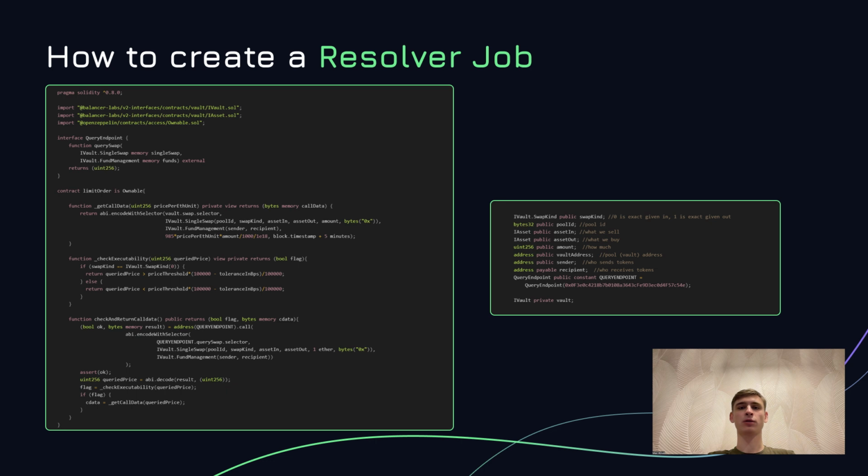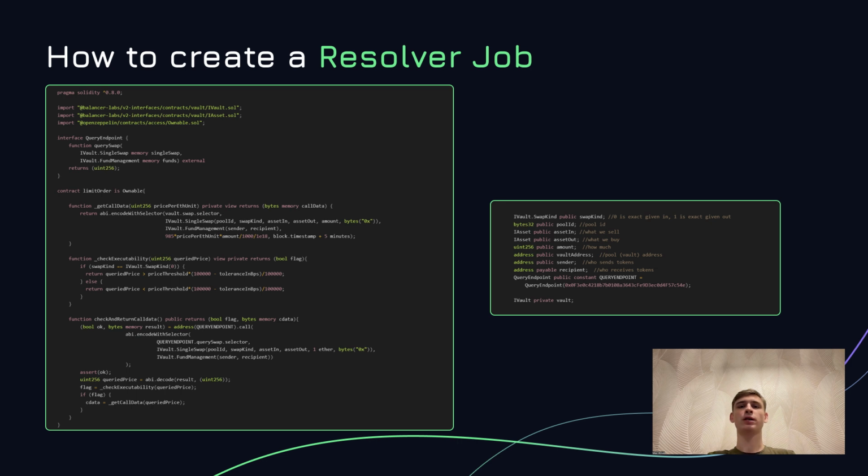And now the interesting part: we define the execution logic. We'll make a public function, checkAndReturnCalldata in this example, that will do four things. It will fetch the price of Ethereum, check whether the current Ethereum price is above the desired price with a given tolerance, construct the calldata for the Balancer swap function from the swap parameters we defined above, and return the calldata to pass to the target contract, the Vault in our case. And when we deploy this resolver, we can set all the parameters and configure our limit order by, for example, interacting with it on Etherscan.